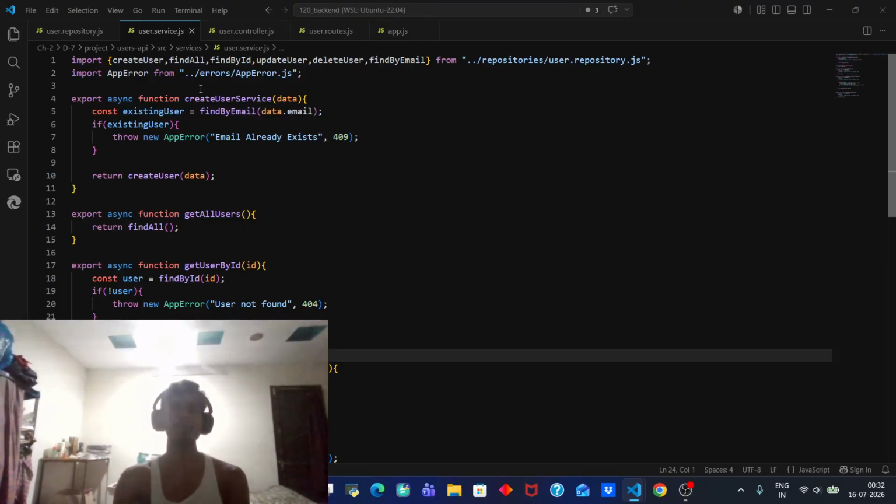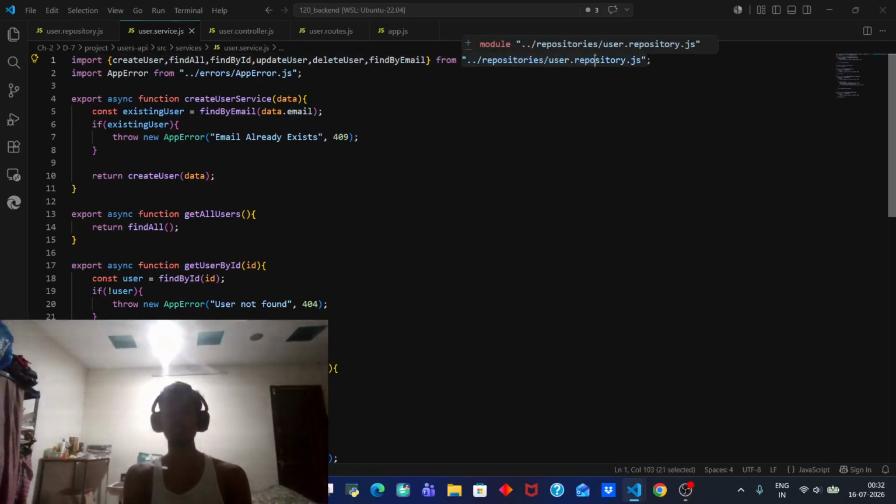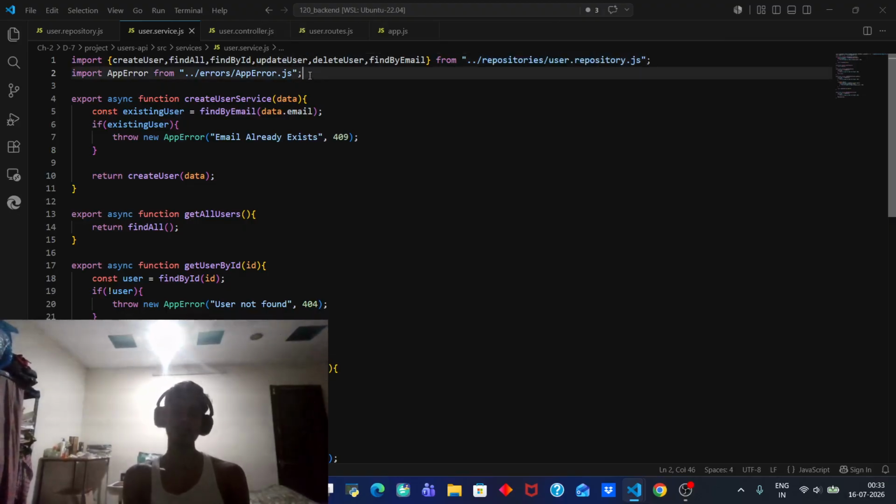First of all, I have imported all the functionality of the repository, where all the user data will be handled and users created, deleted, updated. All the functionality I imported from user.repository.js, and I also imported the app error, which is a customized error.